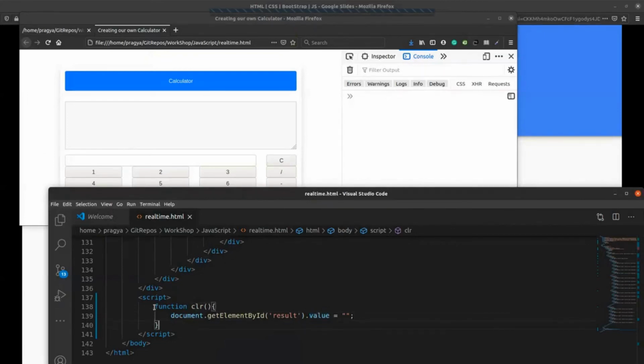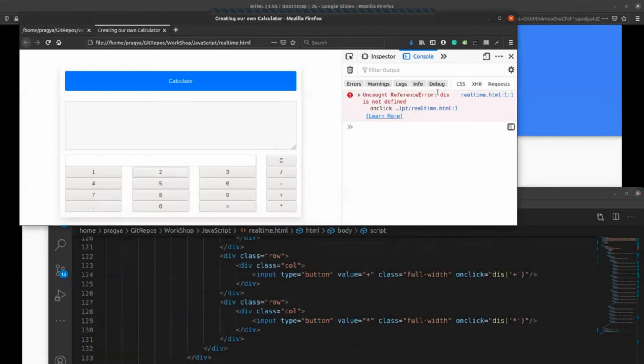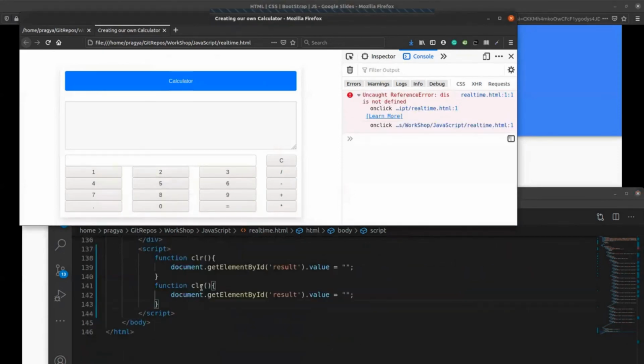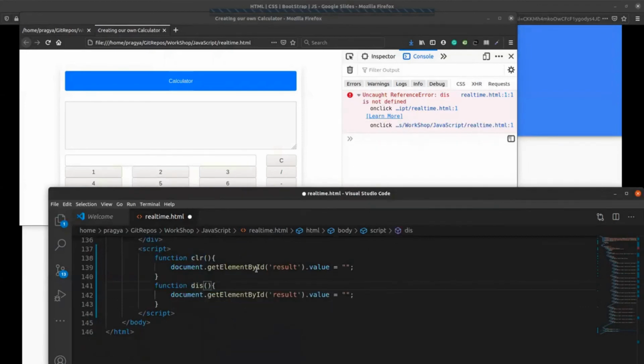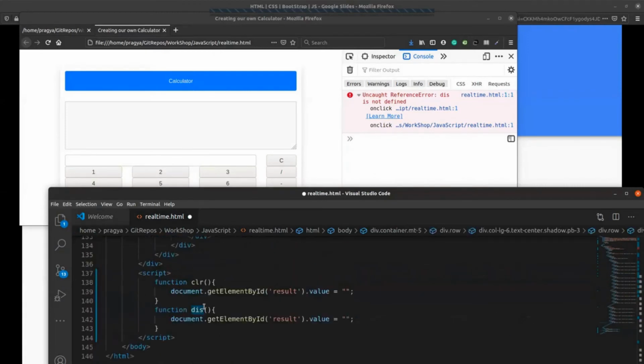Next, let's work on the dis function, which is called whenever we press these buttons. You can see this is not defined, so let's first define this function. Next, you can see a value is passed whenever the dis function is called. So we'll get that value using the argument.